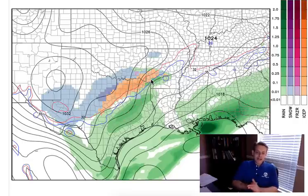Anyway, I'll keep you updated. Just in summary, I think that something is going to happen this weekend. I think it's northern Arkansas that is favored for some light wintry weather. Central Arkansas, I'm not going to rule it out. Saturday night into Sunday morning, sleet, maybe a little bit of light snow. I think we'll have some reports here and there, but I don't think it's going to be anything major. No need to run out to the grocery store. Not that type of situation.